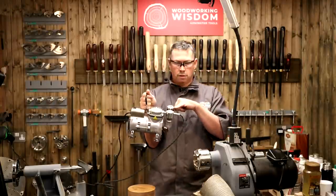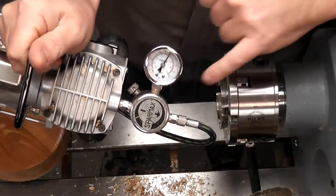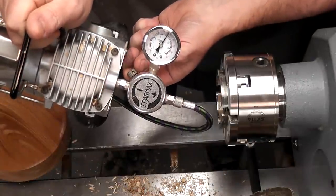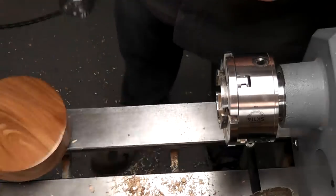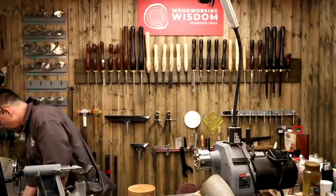Right. Sorry, do that. It's on the overhead. Then it regulates there. This is my little gauge, tells me how much PSI. I can regulate that by allowing a certain amount more air to come through the dump valve. All right. So it's a nice little airbrush compressor, that one.